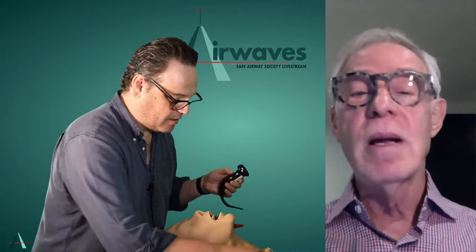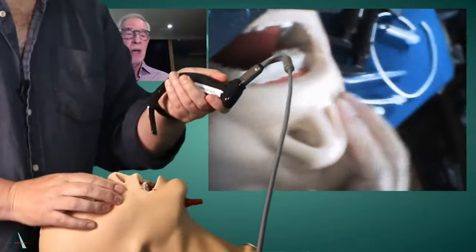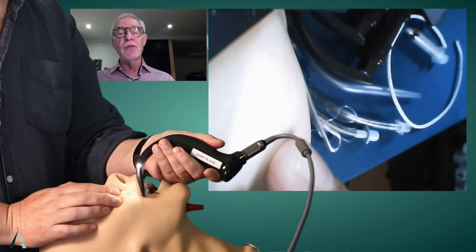That's a function of the distance between, I think you can demonstrate that on the mannequin. Do you understand what I mean? Yeah. Sorry, I drifted a bit when you said which actual position you were going to use. So you're in a sniffing position or a neutral position? I put the patients who have one or more of those challenges, a big chest, very large breasts, a short neck, reduced cervical extension, I find that if their head is elevated on a pillow, the proximal part of the handle will often abut on the patient's chest. Exactly. And by dropping their head, by taking the pillow out, that's less of a problem. It gives me several extra centimeters of space.